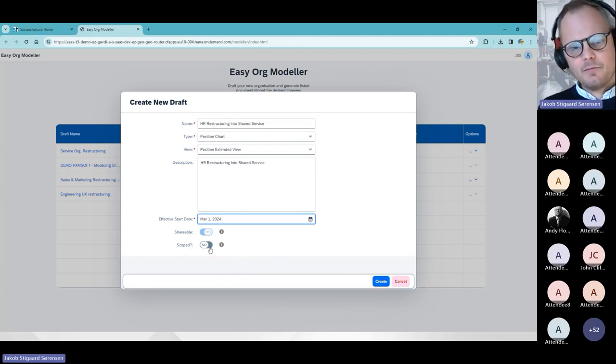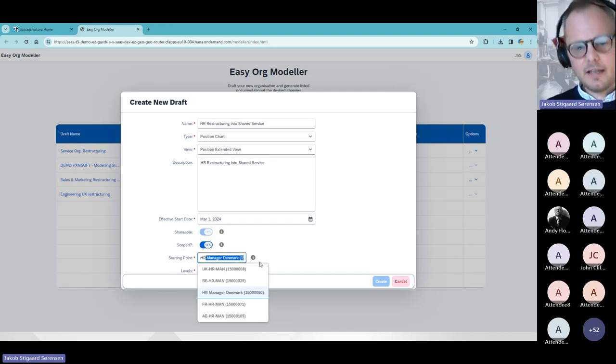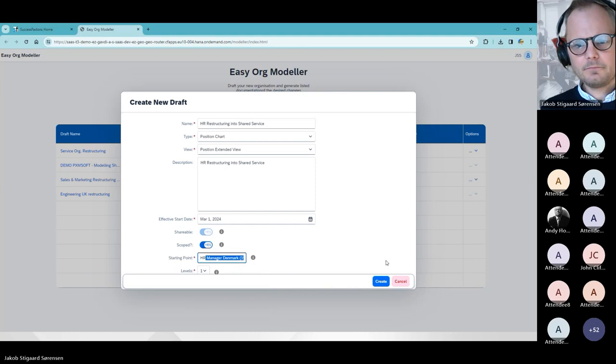And then we have this functionality if it's a scope draft or if it's a blank draft. A scope draft means that I take an outset somewhere in the organization. In this case, I know I need to restructure HR, meaning I will search on HR functions. I know in this case that I need to restructure around my current manager in Denmark.